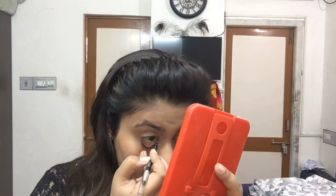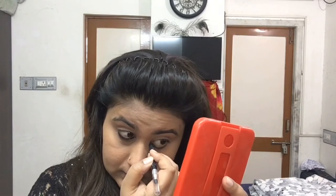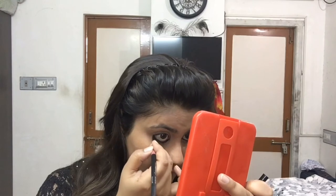The next thing I would be doing is applying my Kajal. So for Kajal, I use, as you all know, Faces Ultimate Pro Kajal. I will just apply it under my eye on the waterline. Then for my corners, I will take my Nykaa Kajal pencil. Also, you do not have to forget to apply it inside, on the upper side of the eyes, because I will show you why. So I am applying.